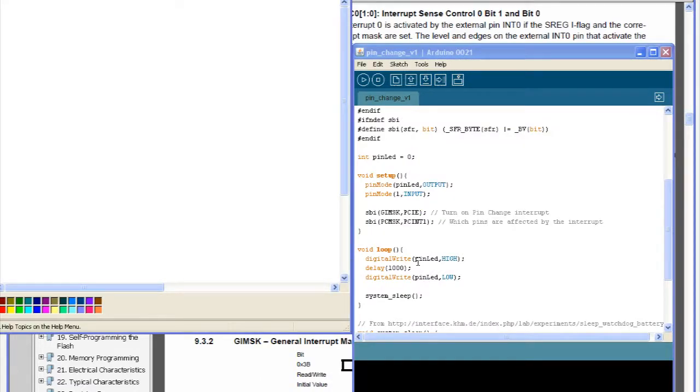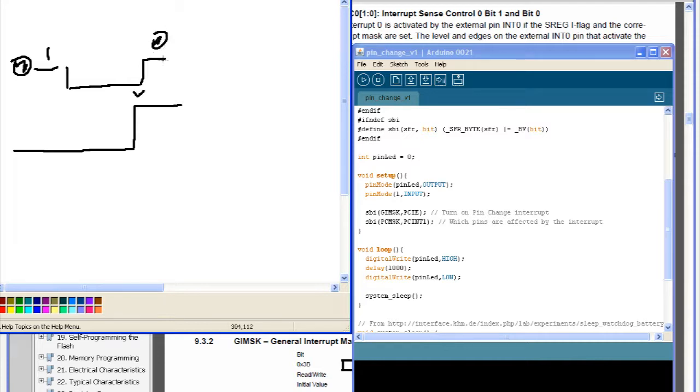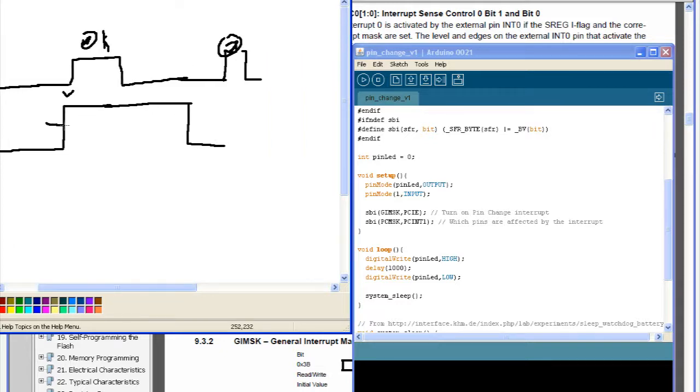What we're going to see happen in this example is that the light will go on for 1 second, and then it will go to sleep, and we'll actually have the pin not connected to anything. Once we put it to the VCC, it will wake up from the sleep, and then it'll shine the LED again for 1 second, and then go back to sleep. And if we leave this one on high, it will continue sleeping until we set it to low, and at that time the LED will light up again. So as I said before, it can be triggered either going from low to high or high to low.